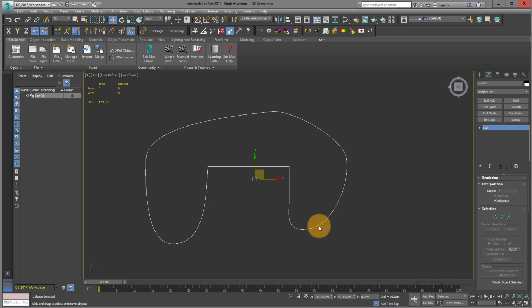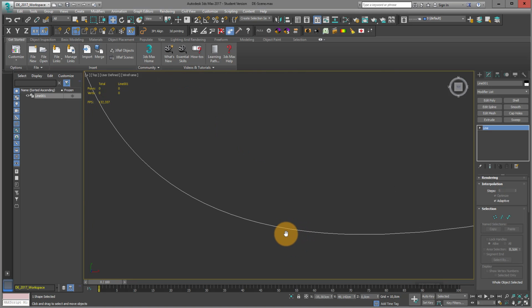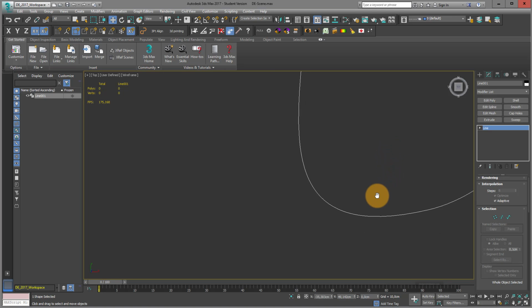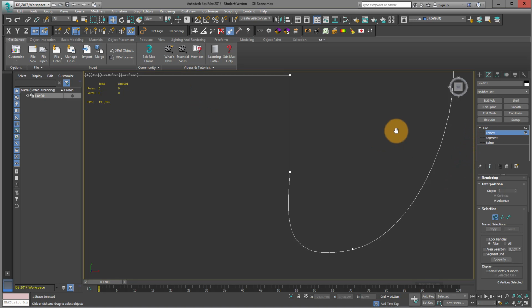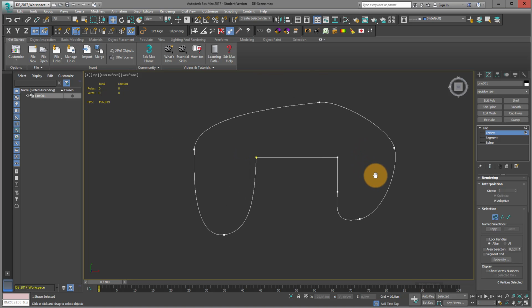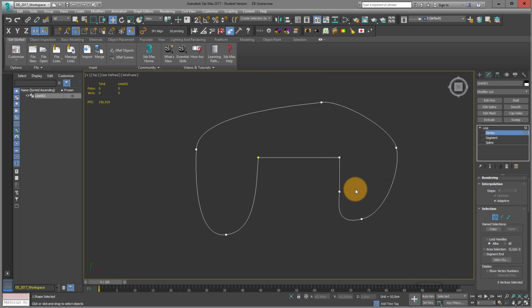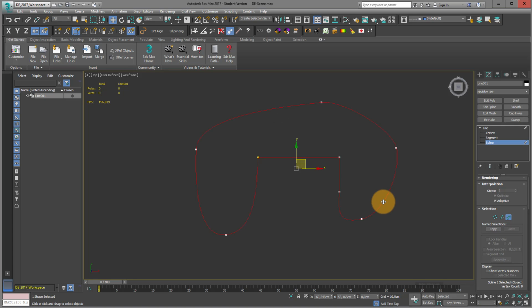If you go to adaptive, then 3D Studio tries to do the smoothest line with very few vertex points, and a vertex point is a part of the hierarchy. If you open this field line and go through the hierarchy, then you can see that the first element is a vertex point. The second one is segment. The segment is the line between the points, and the biggest part is a spline. And again, it's not the case that in one shape there's only one spline. There can be several splines. It really depends on how you build up your shape.